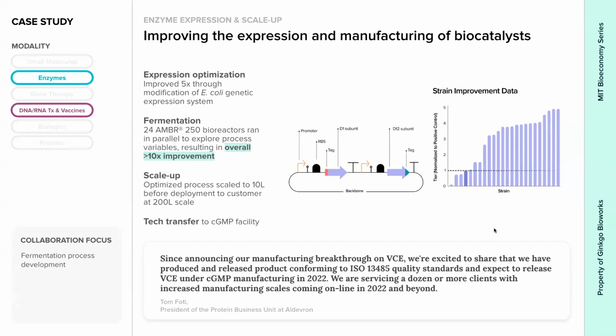And so, a couple of brief case studies here where we were able to put this tool set to bear to good effect for partners fairly rapidly in many of these cases. Early on in the pandemic, as vaccines were getting rolled out, there was a lot of concern over the availability of critical processing enzymes, one of those being the vaccinia capping enzyme that was being used to finish off processing of the mRNA vaccines. We worked together with a partner, Aldevron, that you may be familiar with, very good at manufacturing reagents, and quite worried that they weren't going to be able to supply all of their providers.